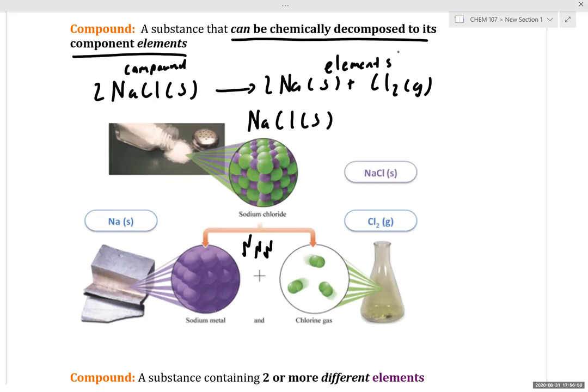Now, if you're curious why we have these very experimental or empirical definitions, that's because in the early stages of chemistry, when we were investigating and isolating elements, the only really reliable method that we had if we were looking at a new substance to identify whether we're dealing with a pure element or a compound is to systematically try and decompose that substance into a known pure element. So that's why this first definition of a compound is based on decomposition and reactivity.